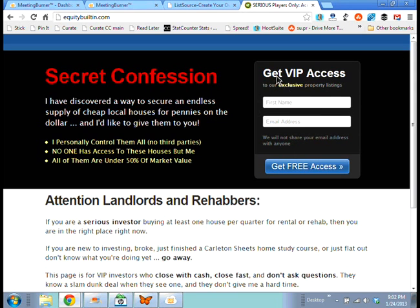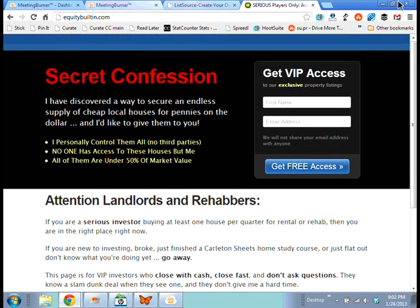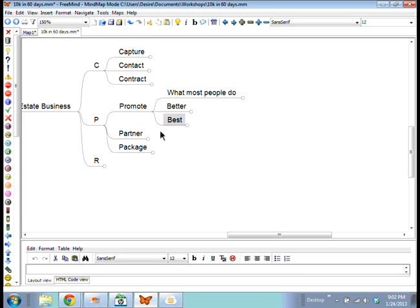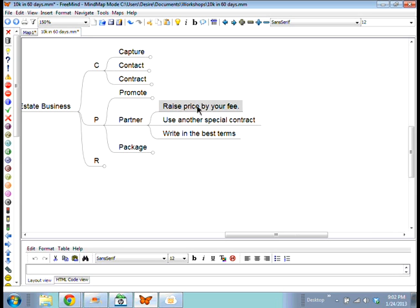Or if you don't want to do that, you can give them your phone number and have them call you directly. I would set up some sort of way where you start gathering all of your buyers. This is another site I just set up, quick and easy, just to capture the name and email of investors and then have the properties relisted for sale on your own website. That's what I do. That is the best method: direct mail to cash buyers who just bought a house in that area. That way you already know they will buy, that they're buying in that area. And that's the best way you'll find people who have proven themselves as cash buyers.